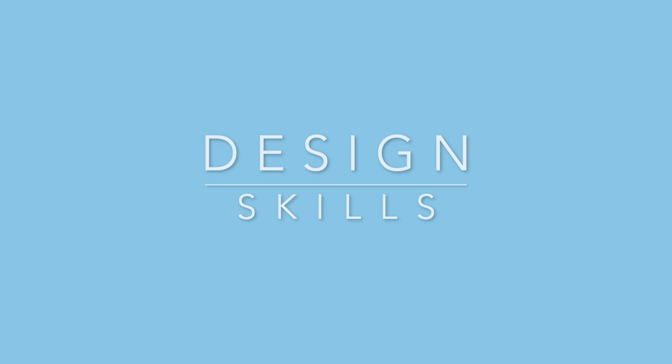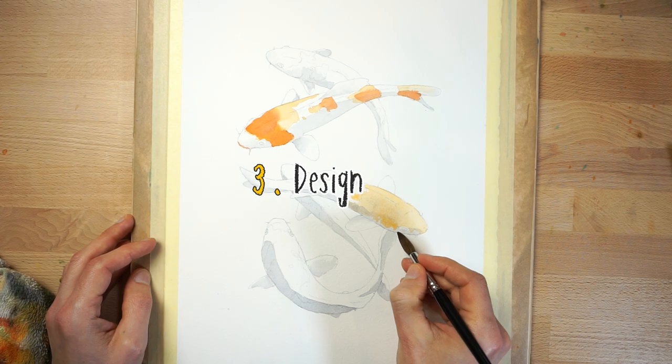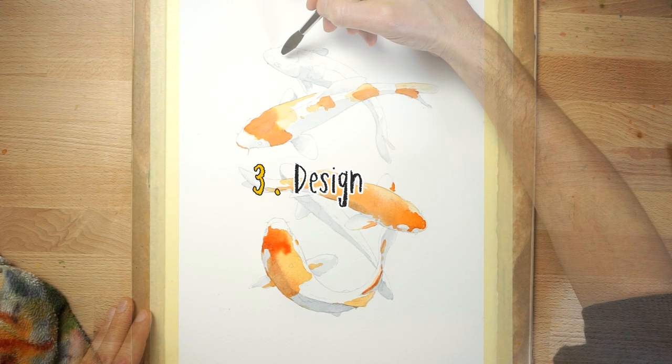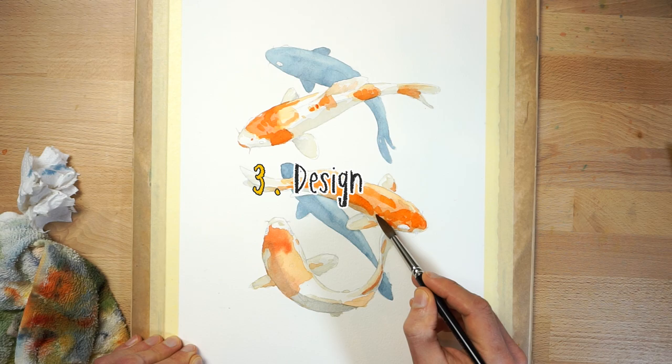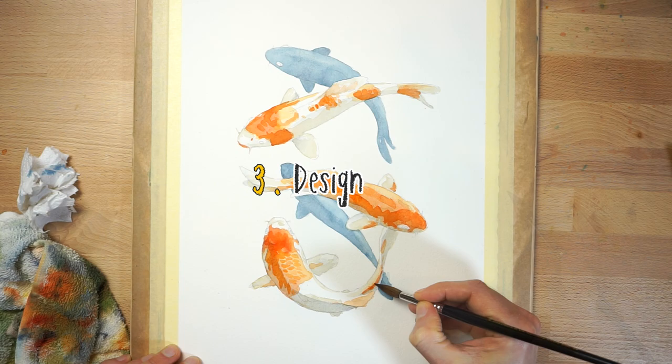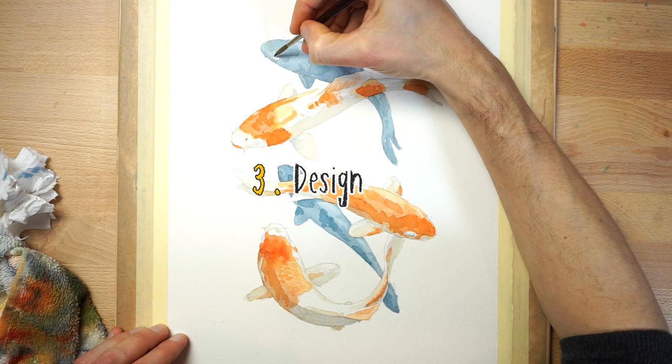Now let's have a look at the final element to good painting, which is design. Design in art refers to what most of us call composition. This is an often overlooked ingredient of successful paintings. Artists use various tools, devices, rules and methods to achieve a good composition. Composition is about arranging the elements of a painting within the boundaries of your picture plane to create an aesthetic effect that is pleasing to the eye. There definitely is a knack to achieving good composition, and by developing your knowledge and practising different design methods, you slowly increase your composition skills.